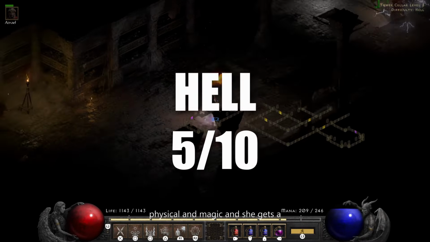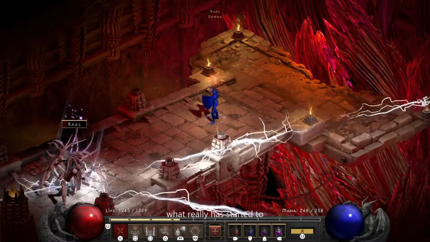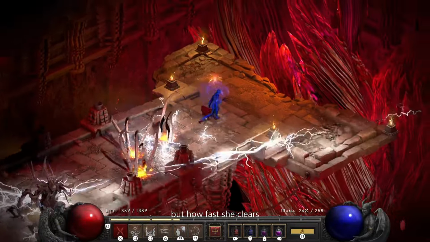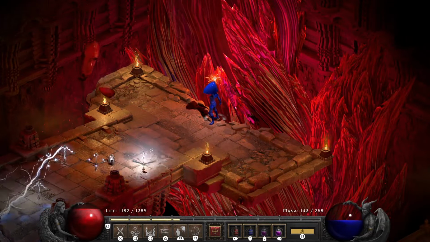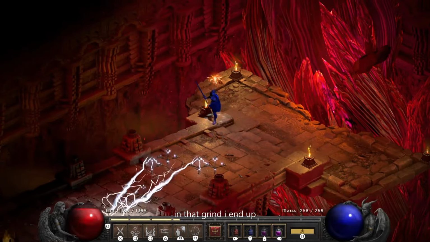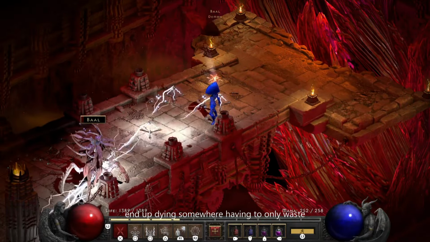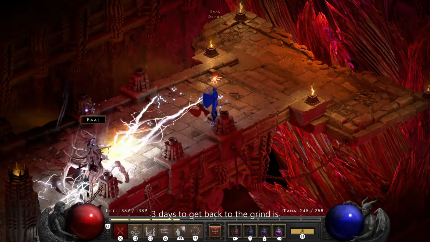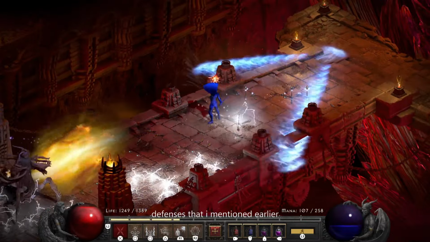Finally, suitability for 99. Now I know I'm only 2 characters in, but I think I may have found her, folks. The speed is what really astonished me with her. Not only how fast she moves, but how fast she clears. Beating the entire game in 3 days is a big deal when leveling to 99, because if in that grind I end up dying, and I will end up dying somewhere, having to only waste 3 days to get back to the grind is really appealing, especially adding all the other benefits of defenses that I mentioned earlier.